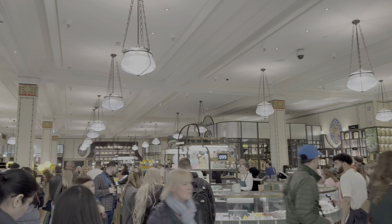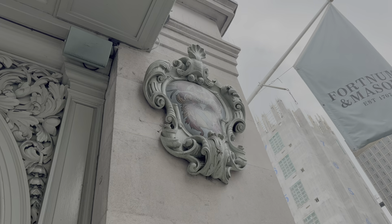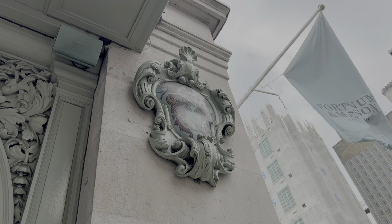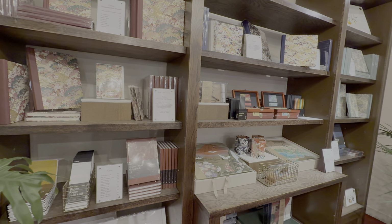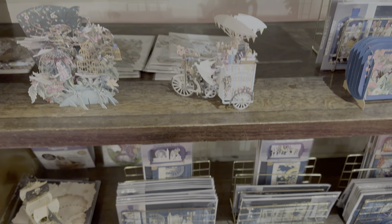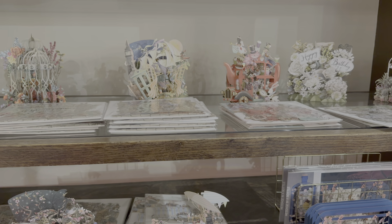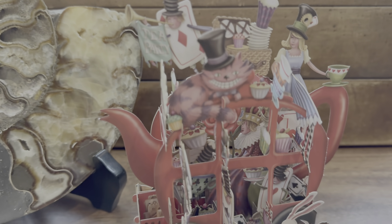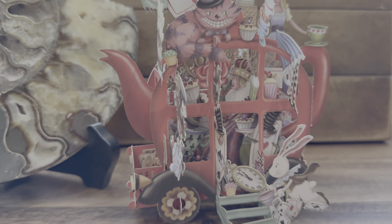And the frou-frou store that did pan out for me was Fortnum & Mason. Again, I was told they had a really good stationery section, and to tell you the truth, I vote for them for the best stationery shop that has really expensive and high-end desk items. They had a huge selection of these 3D cards, which were really prevalent in Japan too, and I kind of missed them, so I got one.